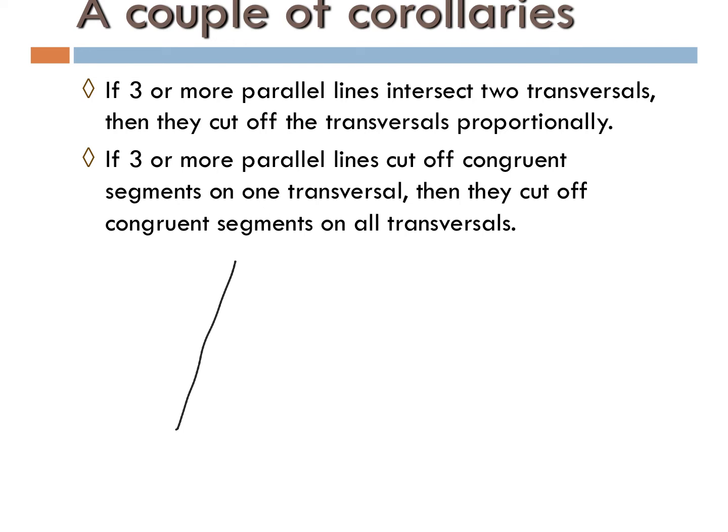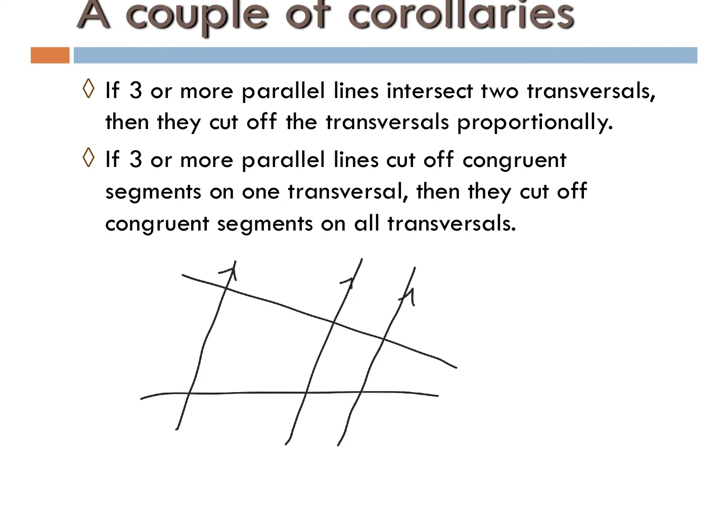I'm going to try to draw 3 parallel lines here. If I draw two transversals, so let me actually make my arrows here for my parallel lines. Two transversals, what this is going to do is it's going to chop these sides up proportionally. So I'm going to label this segment 1, this segment 2, and then I'm going to add actually one more parallel line. So this will be 3, 4, 5, and 6.